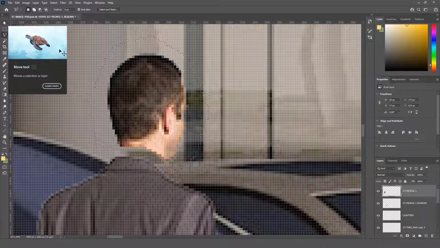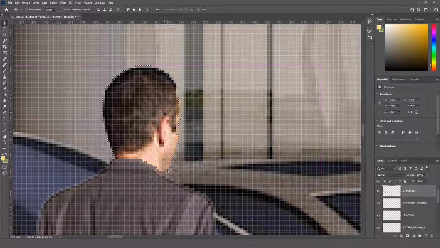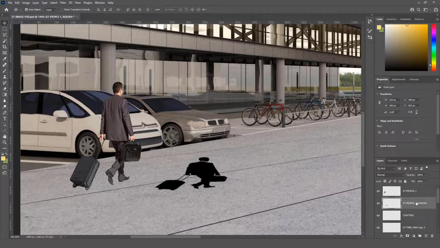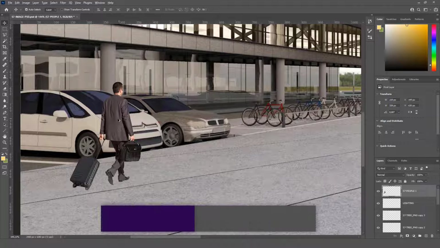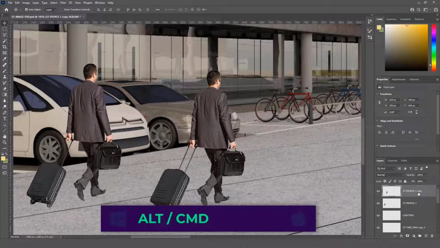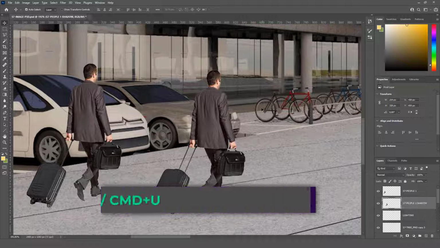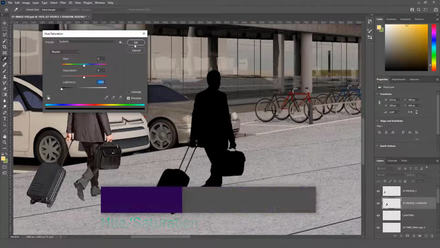I will select the move tool and position here the head. Control D to deselect. On the shadow, I need to fix it. I'll do the shadow again, so I will delete the layer and select again, pressing Alt. Now I can drag the layer under the main layer, double click, I will type again, shadow. So now Control U, decrease the lightness totally, it is right now.